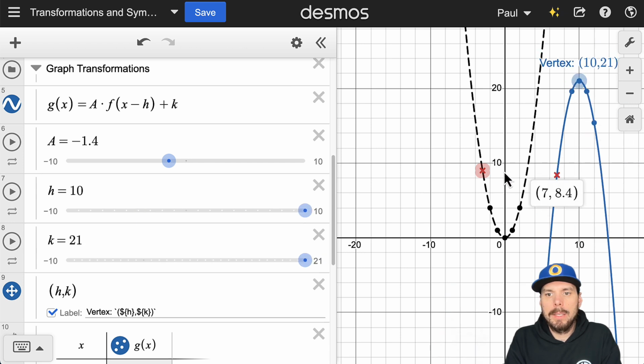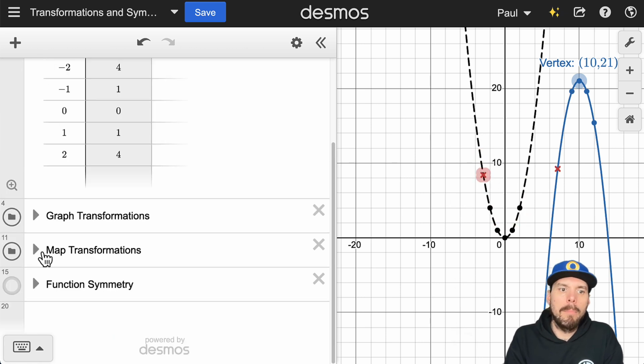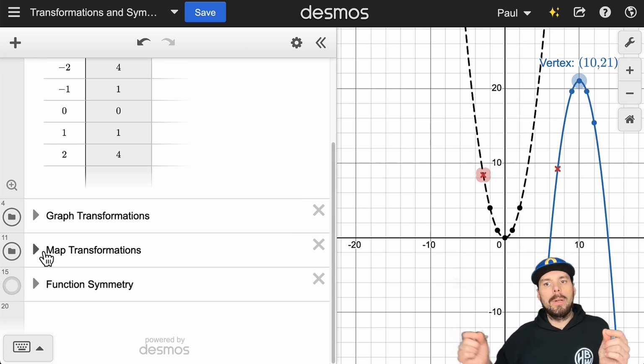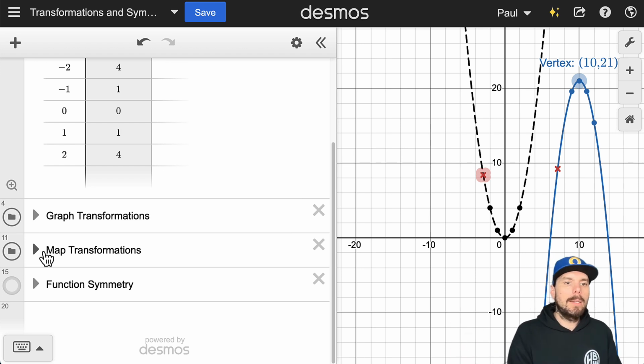So there we can see exactly where that point got shifted to and from, depending on where I started. That process is called mapping, where you're really looking at where did this start and where did this end, and the process in between would be those transformations to get there.